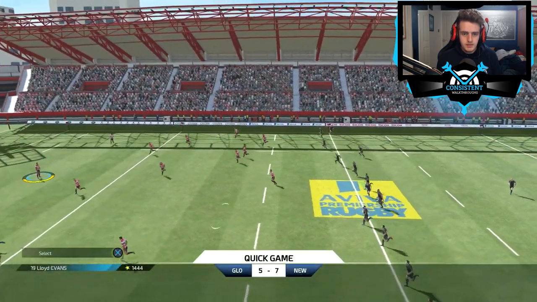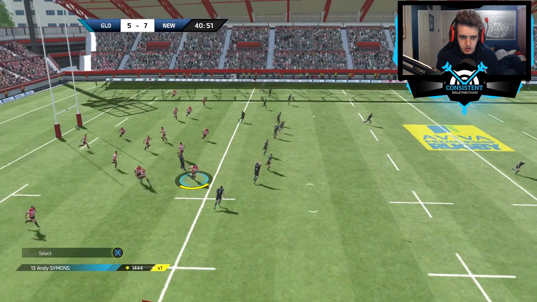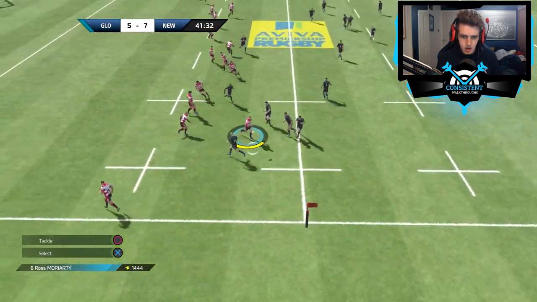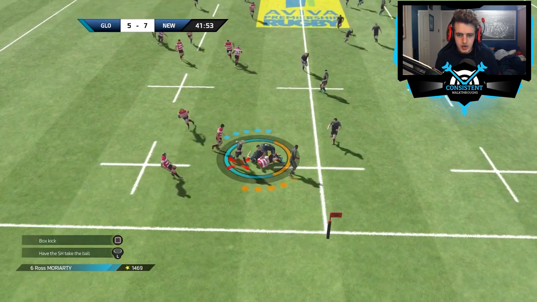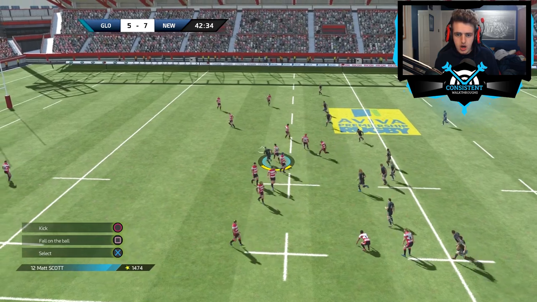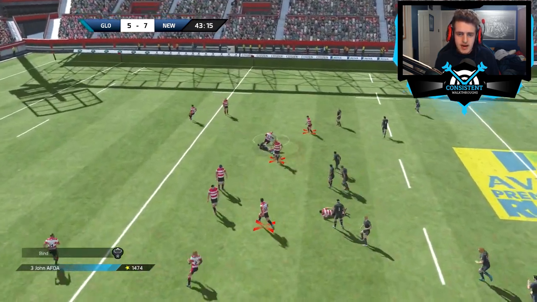Anyway, we're losing again. Another 40 minutes to find out whether Gloucester or Newcastle. Here we go. Boot it downfield. Ball safely taken. Moriarty. Yes, we have the ball. Dives into the ruck. On the left, Rowan with. Oh, you lemons. It's rugby. What are you doing, man?